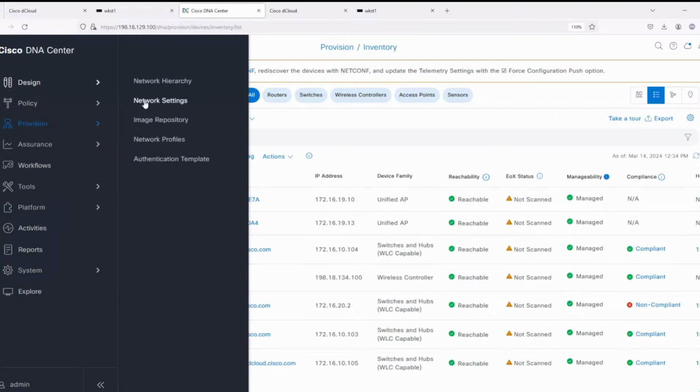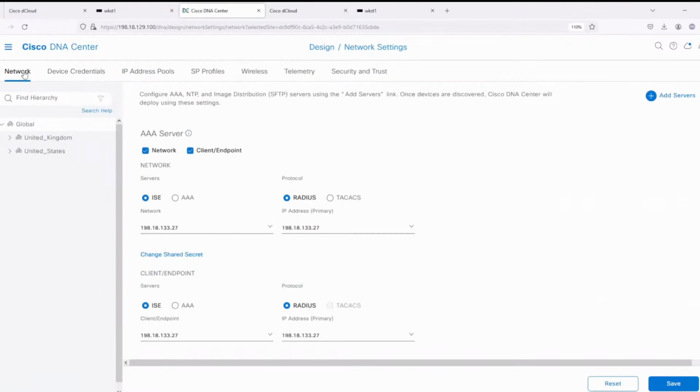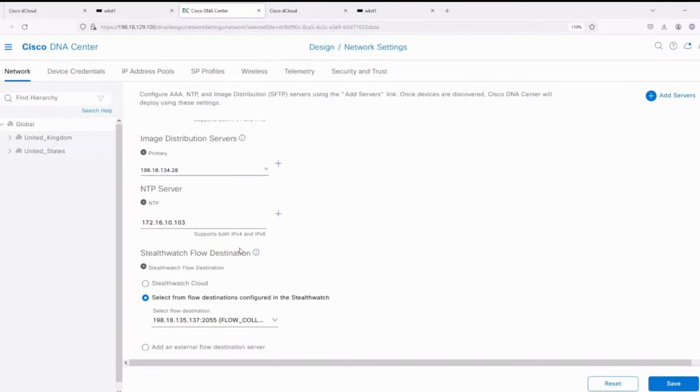If I go to design, network settings, and then I'm under the network section right here. If I scroll down, you can see my NTP server, this is my intent. So I'm expressing my intent of the network device settings that I want across my network based on the site I'm currently under. So 172.16.10.103, that's what I want configured on my network device.